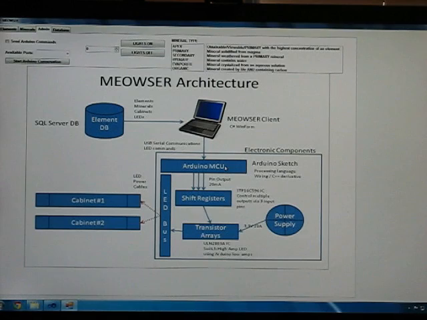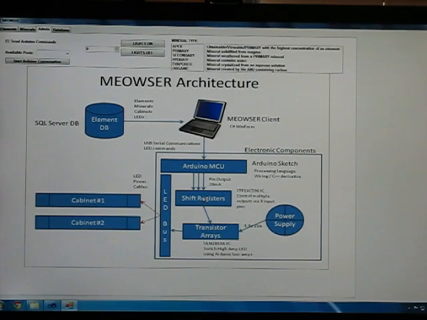So the Arduino itself has software that I wrote and downloaded to it that it runs. So you have software on the computer, which you see with your mouse and move around on it, and there's software on the Arduino. The Arduino takes all the commands that are sent from the computer and sends them to shift registers.